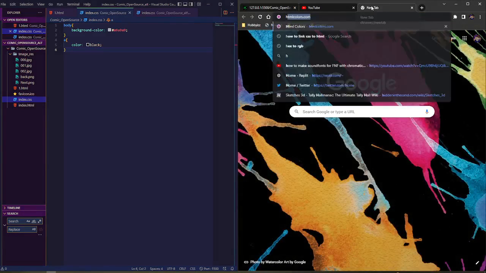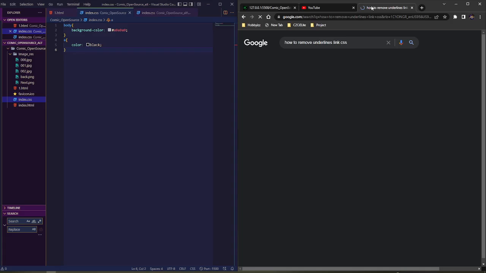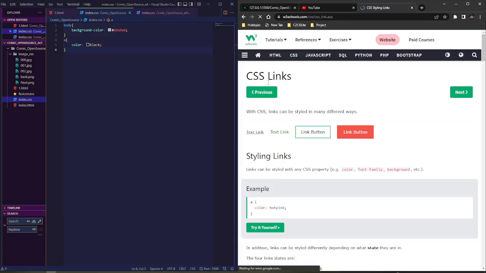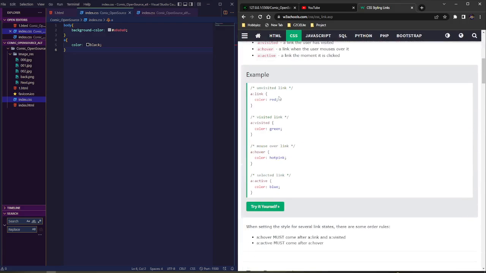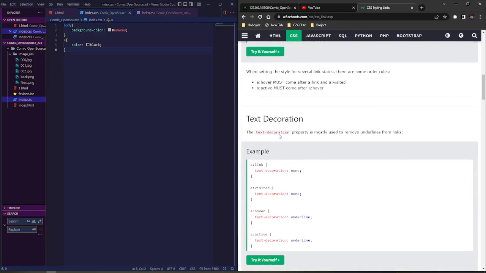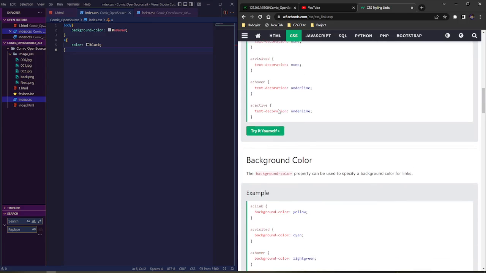Let's see how to remove underlines. CSS has a lot of style options, but you might not want the text decoration of underline.